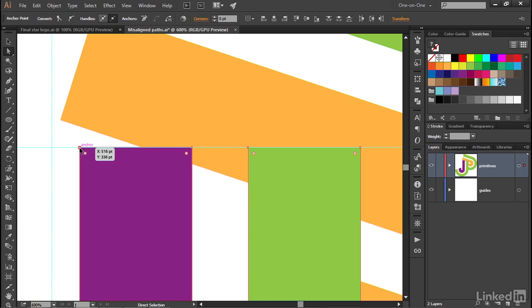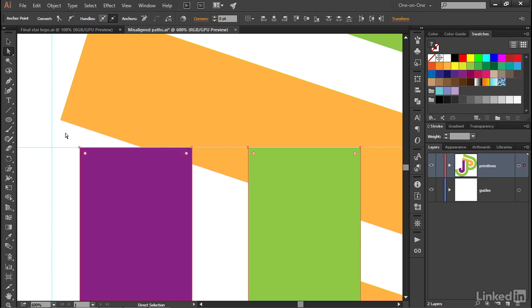Now what I want to do is drag this guy upward, this left-hand anchor point. And notice I'm pressing the Shift key to constrain the angle of my drag to vertical, and I want to snap into alignment with that shape. But even though I have Smart Guides turned on, I'm not getting a snap. And what that means is I'm going to have to resort to a custom guide.